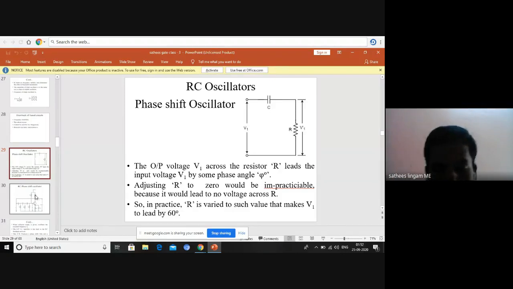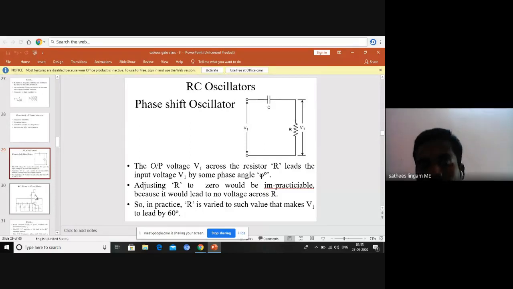In phase means the signal starts from zero. The first signal, the voltage signal, starts from zero. Zero is the origin. Now the second signal, the current signal, also starts from the same zero. Then it is called in phase. Both the current and voltage waveforms are in phase with each other.